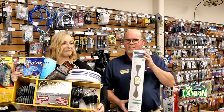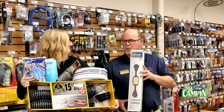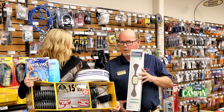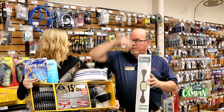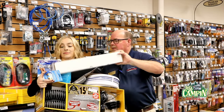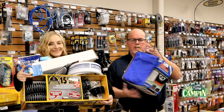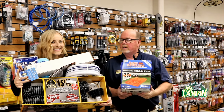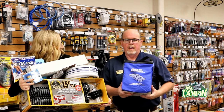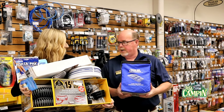This is your 30-amp surge protector, made by Southwire. This is going to keep our electricity inside the camper safe — when we hook into the pole at our campsite, we'll plug this in first. It'll let us know everything's good to go, light up green, and also protect us against storms that come into central Indiana and cause lightning strikes and damage to our camper. And last but not least, these are your Lynx levelers — made to lay on the ground and have your camper pull up on top of them. They're like Legos. There are 10 of them in a package, and they help you level. Your refrigerator, water heater, and furnace all tend to work better when your camper's level.